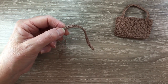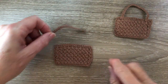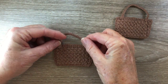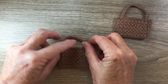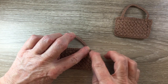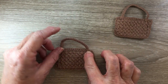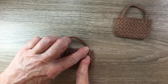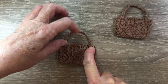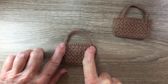I'll just weave in my ends and I'll be back and we'll put it together. Now there's my pieces, the bottom of the basket and the handle. To make it up, all I do is attach the handle to the basket. I leave a little gap at the edges and I just stitch it at the bottom of the neatening row, the half double crochet row. So in like that. So I'll stitch that on and I'll be back to show you the finished basket.